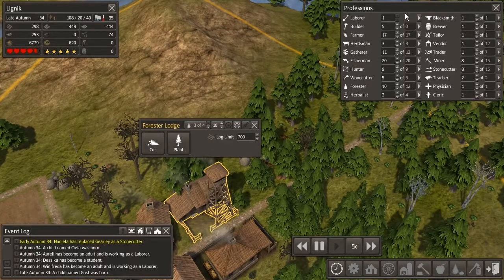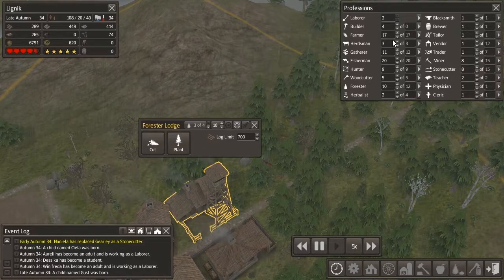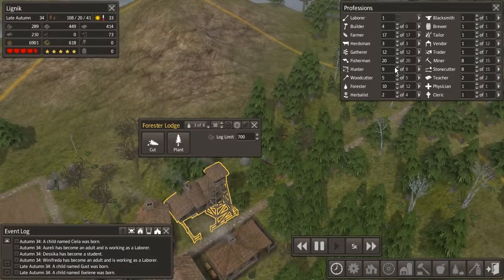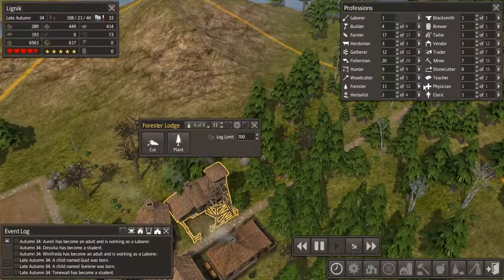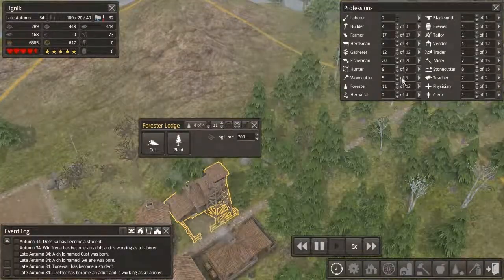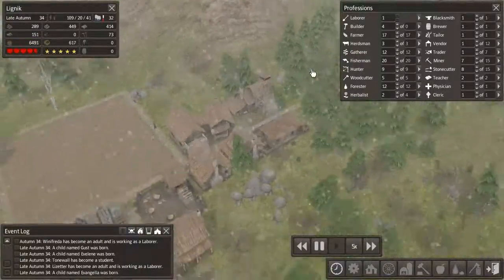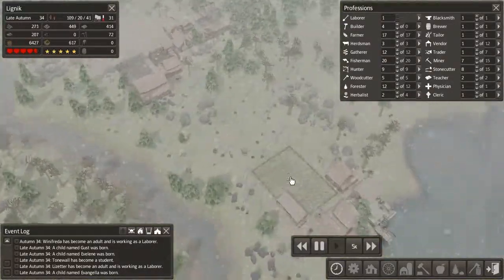And anything else? We don't need this many builders. That's fine. Herdsman, we have enough of those. Gatherer. We can have another gatherer. That's always nice. And I guess that is fine. Yeah, another forester. And we'll get rid of one of the miners and make another forester. Okay, then. We're just gathering more wood in that lot, to be honest. It should be nice and fine.